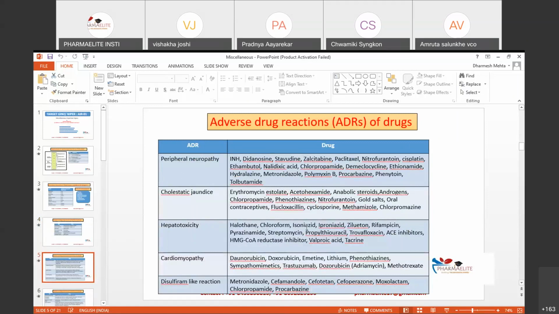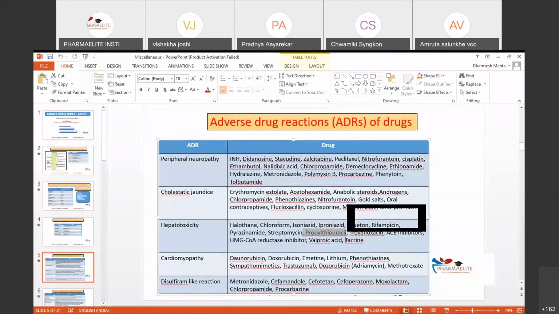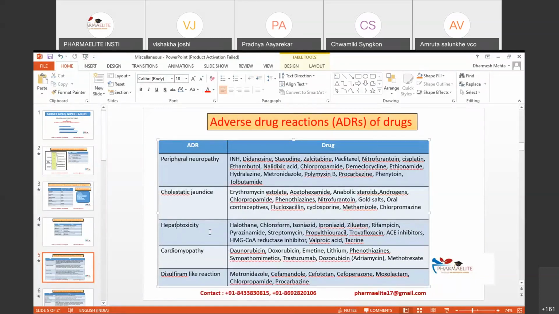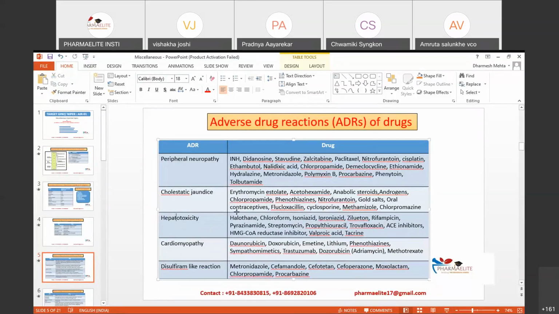It can be your drug like halothane. It can be your antibiotics like streptomycin. It can be your anti-thyroid drug like propylthiouracil. It can be your anti-epileptic drugs like valproic acid. Ye sari drugs alag alag chapter ke hai. But ye sare drug mein ADR same hai. They all are causing hepatotoxicity. So all such drugs which have the same ADR, we have grouped them together. So while studying, you will be specific about what is required on an important note and how can we make it easy for ourselves while studying.